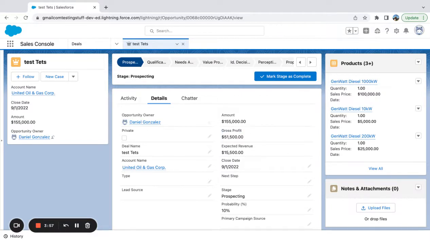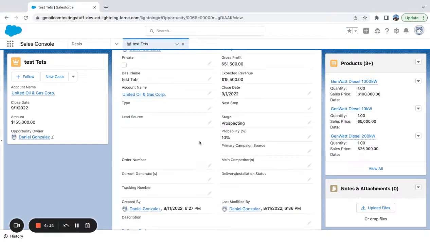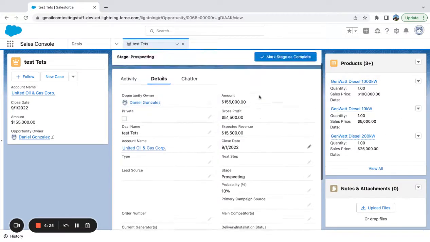So with this model, you can see here that I'd be able to report on the margin of all of my products. I'd be able to report on the profit margin or gross profit of my deal itself. So I can look at things holistically or in detail, and I don't have to create a field for every time I'm adding a type of service, or I don't have to be vague with my product book. If I actually put in my product book, I can remain pretty detailed on what I'm offering, what my costs are, and what my amount is.